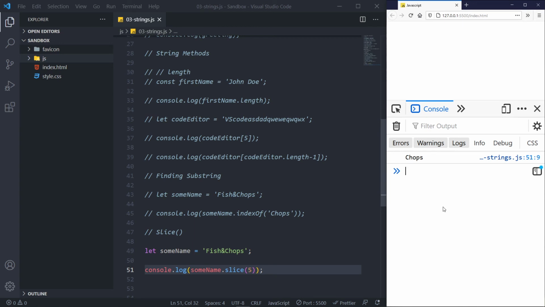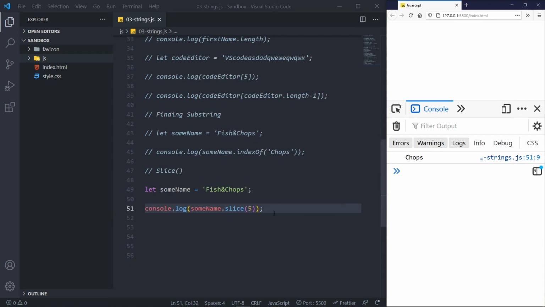Quite handy. Now, let's quickly make a comment about the parameters in the slice method. The slice method has two parameters, a first parameter and a second parameter. The second parameter is optional.